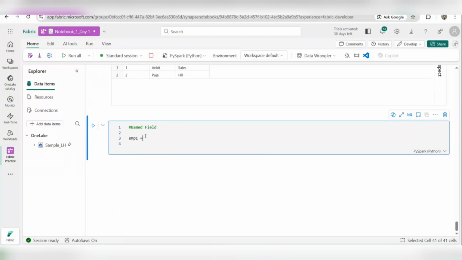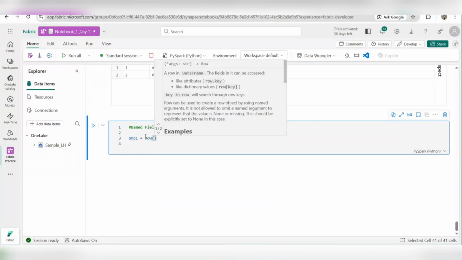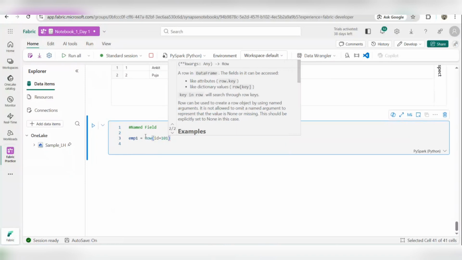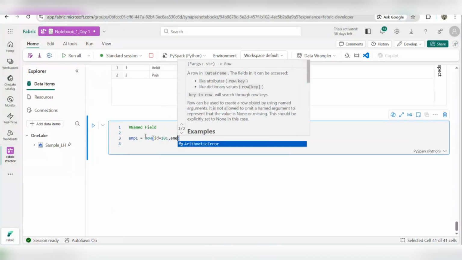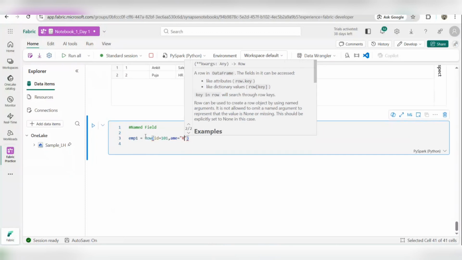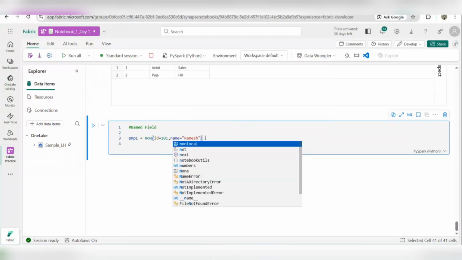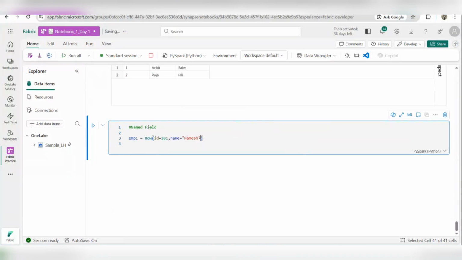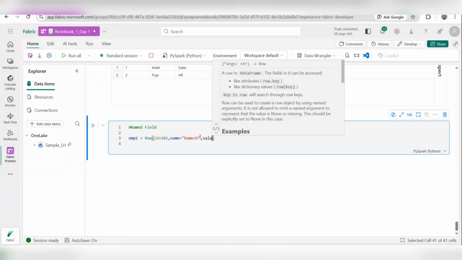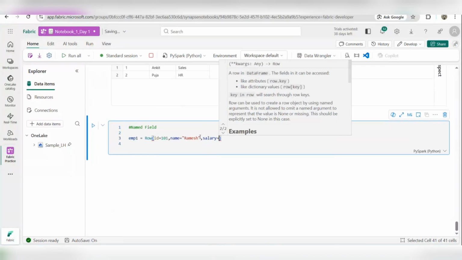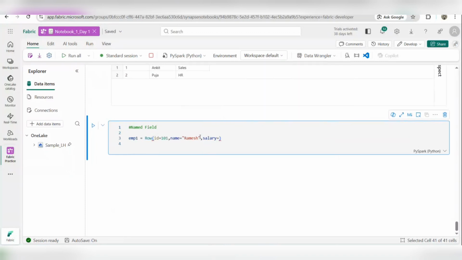So let's create a record for employees. I'll use Row, and in that id equals 101, comma, name equals Ramesh, comma, salary equals 95,000.